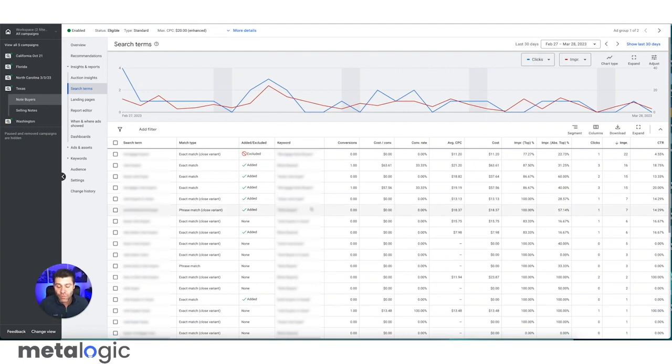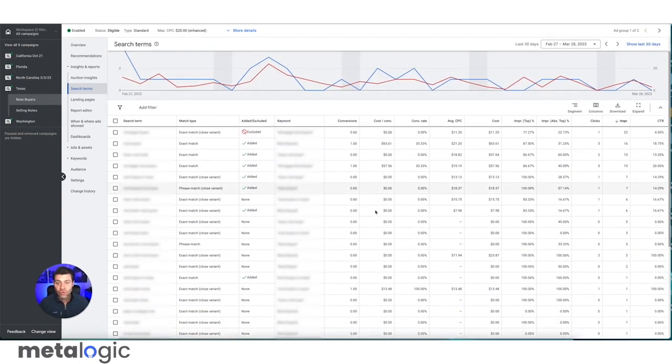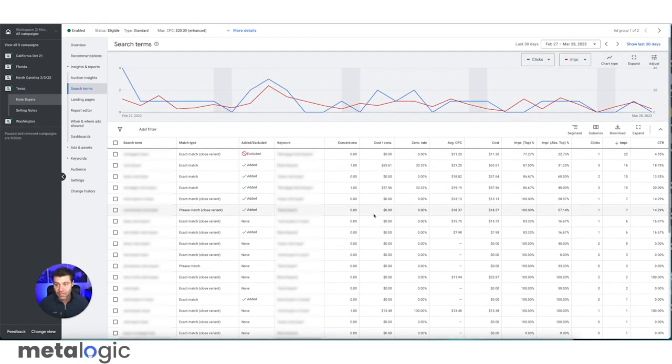So we want to be super careful when we start excluding these. We've gotten into trouble in the past where we start a campaign and just start making all these keywords negative keywords, and the campaign tanks because we don't know all of the ones that contributed to conversions. In this time span, I only know 3, but there were 8. So we don't have all the data, but we're going to do the best we can with what Google gives us.